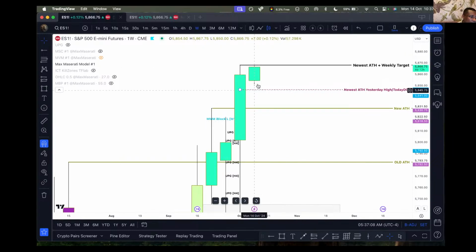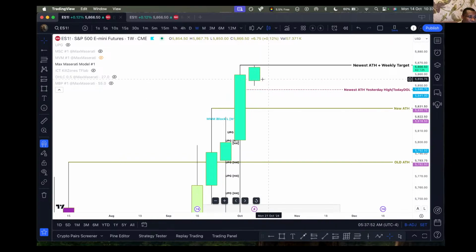Okay, so this is my expectation. Buyers did not really retrace back inside of the weekly candle. If they were to retrace back inside of the weekly candle, we highly expect an interaction, and our bouncing point will be the new ATH that was created. The market went up from this old ATH and created this new all-time high, and then we expect this weekly candle to retrace back to this level, which is 5830.50, and bounce from it.